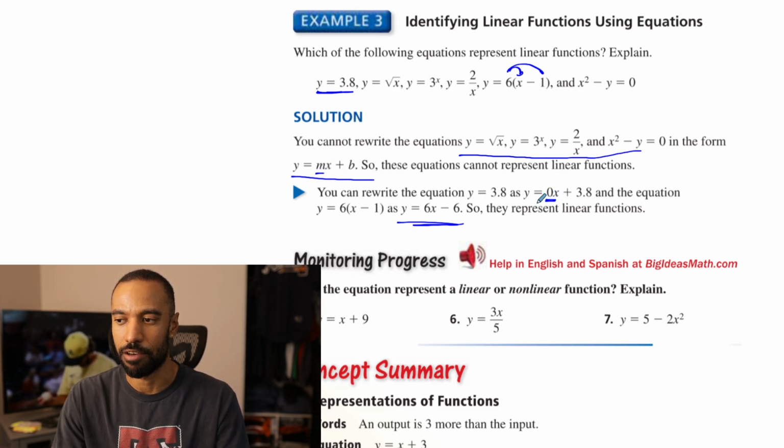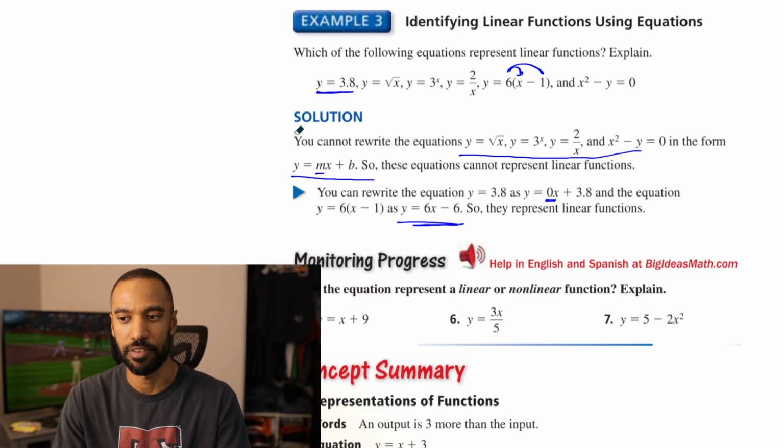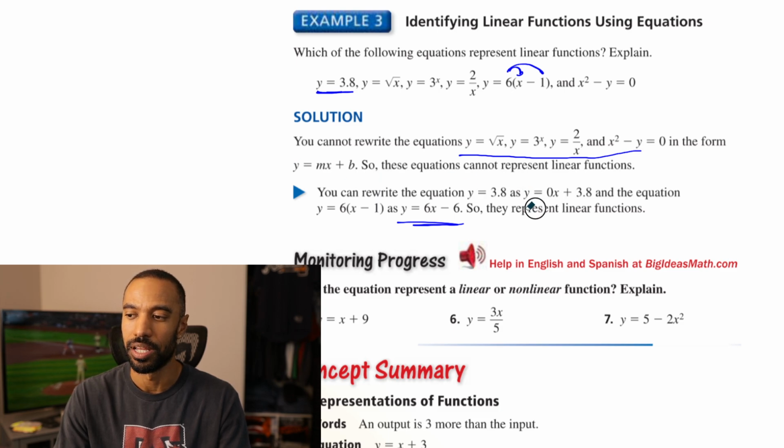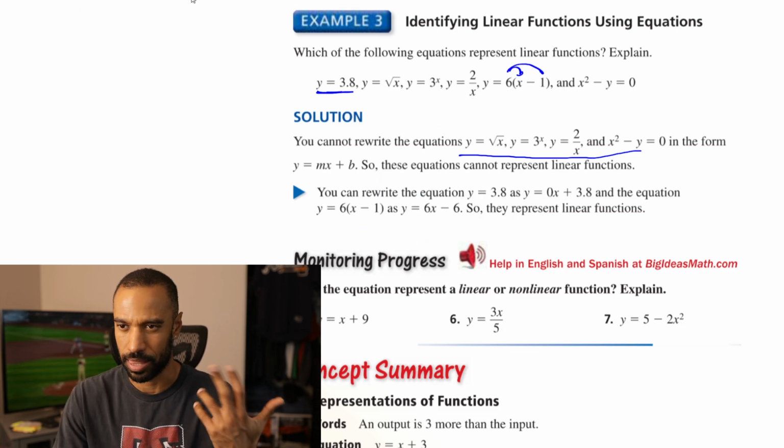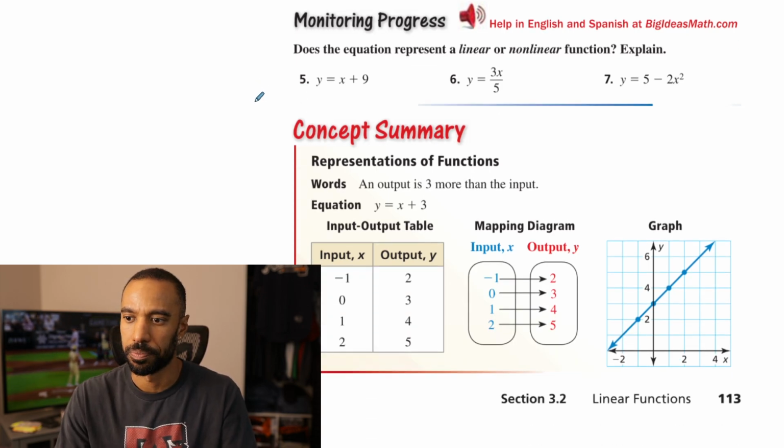And because it can be written in that form, that means it is a linear function. And it's a specific kind. That would actually generate a horizontal line, given that the x is missing, which is, again, when we graph them later, we'll play with those when we need to.